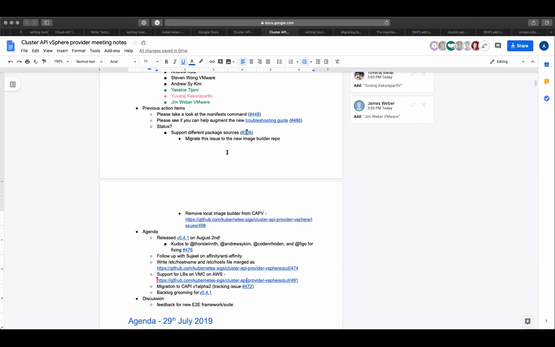So we have a load balancer spec, and if that load balancer spec is specified, CAPV will wait until another load balancer provider will then go and pre-populate, let's say the load balancer IP or whatever the case is, and it kind of manages that load balancer out of tree almost.